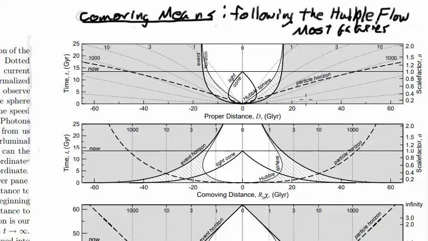So in this diagram, you have the Hubble flow moving outward, and in this diagram you have the Hubble flow as straight vertical lines, which means they're stationary according to the comoving distances. And here we have the proper distance. Well, let's keep reading to find out how they define the proper distance, because this is definitely not observed distance. It's not Euclidean distance. It's some other concept that I don't know for sure.